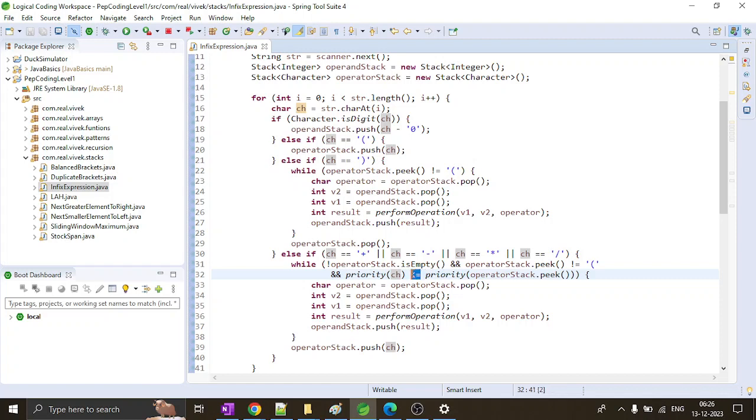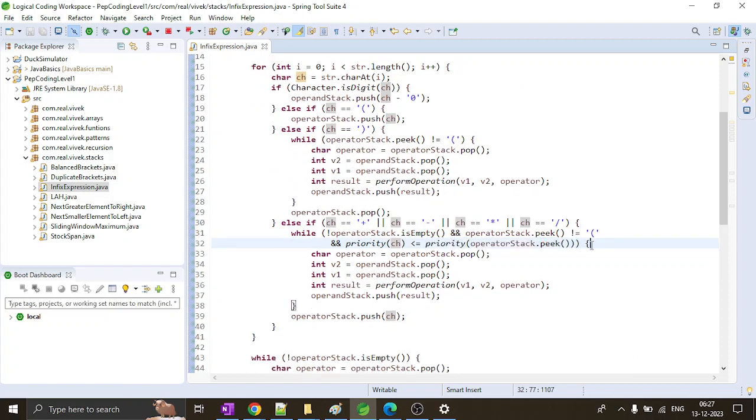And even if we had equal priority, let's say in the stack we had multiplication, and in the character we got division, what we used to do is perform the multiplication. And why did we do that? We did that because we have to solve the left side first, and then we had to solve the right side, right? So we perform the operations in a similar way.